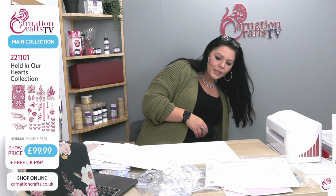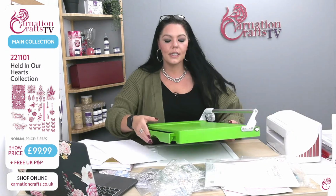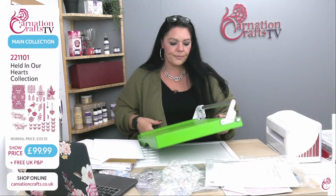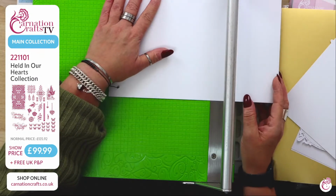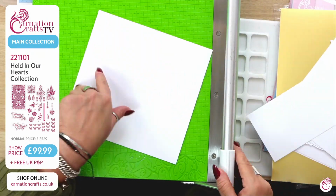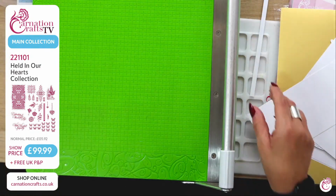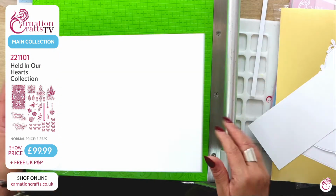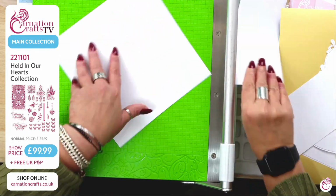There's not a lot of room in this studio, so I'm kind of pushing myself cramped in, and you'll have to bear with me. So let's cut down some sizes. Oh, it's a fluster. Right, so I'm going to work on an 8x8. The reason I'm choosing 8x8 is simply because it's the most generic card shape. And it just makes sense to do it on an 8x8. So, 8x8. There.